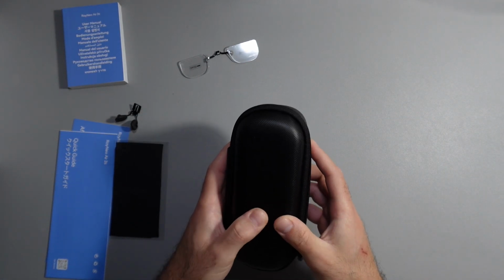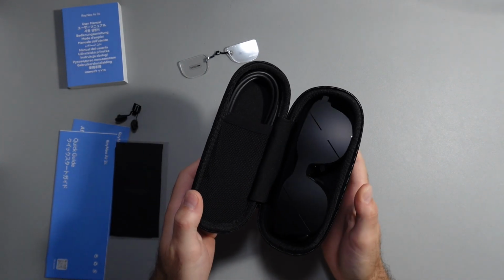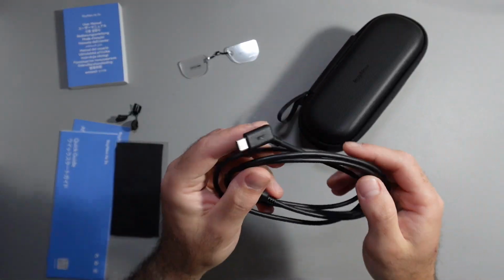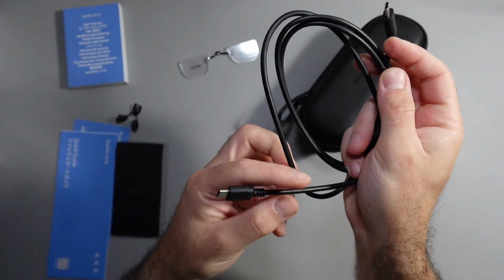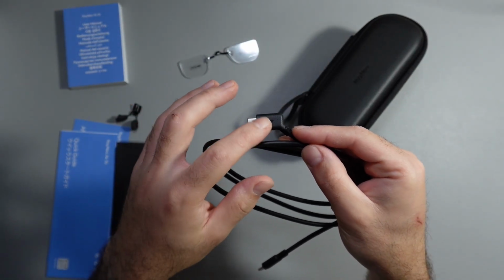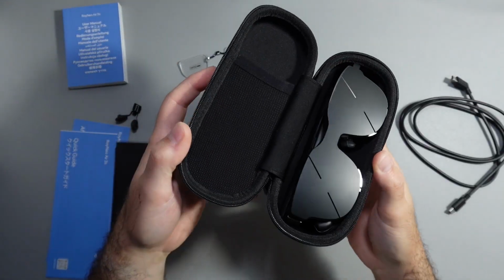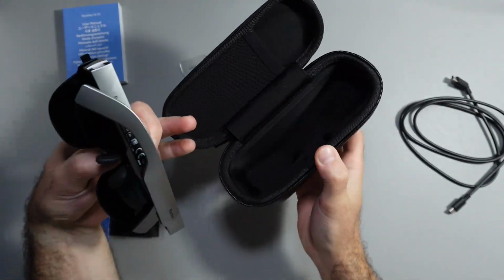The case feels nice and sturdy. I have no complaints. So in the top, we have, I'm assuming, the USB-C cord, yep. So USB-C, one goes to the glasses right here. The other one goes to whatever you're connecting it to. I don't know if it matters if this one has to go to the glasses or if you can get third-party ones, but we'll test it out. Then we have the glasses themselves. And then the rest is just the case.